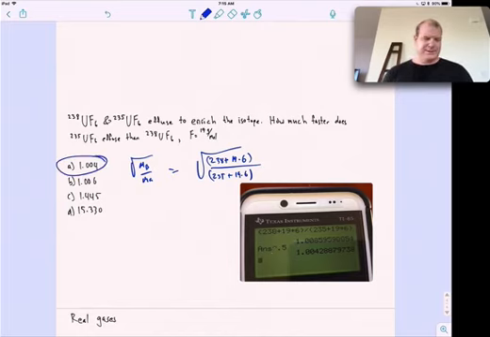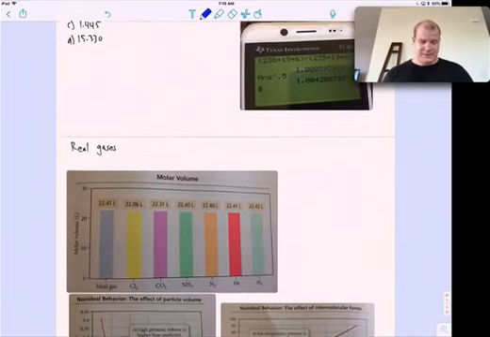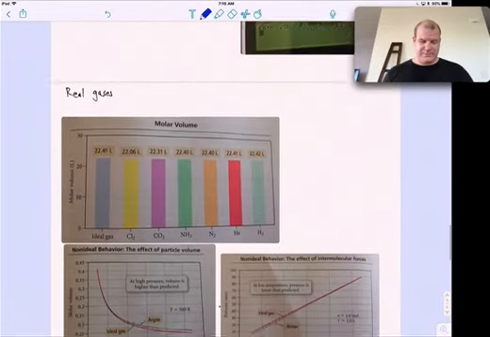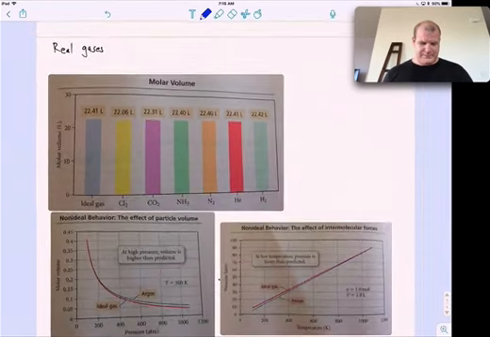It means it's very, very slow. It's really hard to enrich uranium. It's not an easy process. So we try to do it as little as possible to conserve energy. That's the other thing: if you enrich uranium past that, it uses a lot of energy, and energy is money. Okay, so let's move away from nuclear politics.